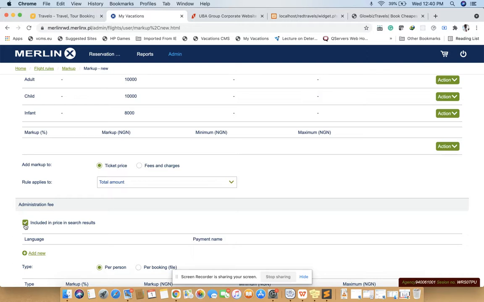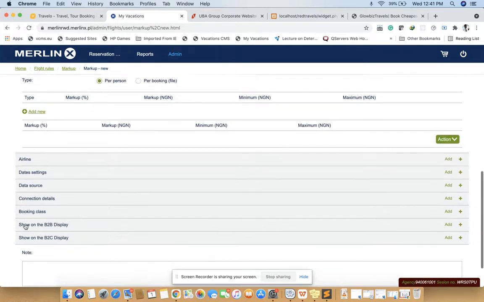My prices don't have to change from one page to the other. From the scratch, where the passenger is requesting the price result, the 10,000 naira will be embedded in the price in the result list.